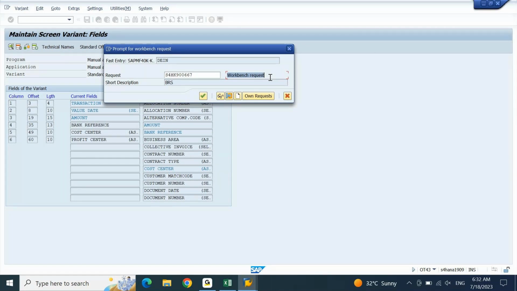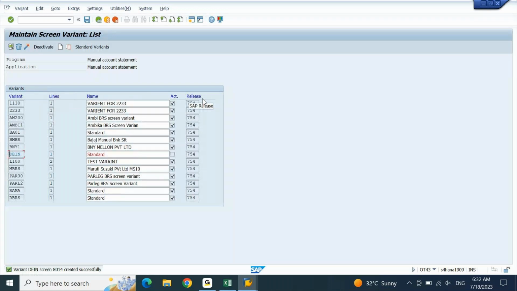You cannot decide whether to create a customization request or a workbench request. This is based on the functionality which is predefined in the system. So this is directly affecting the program or a function. Anything which is directly affecting a program in the backend will trigger a workbench request.